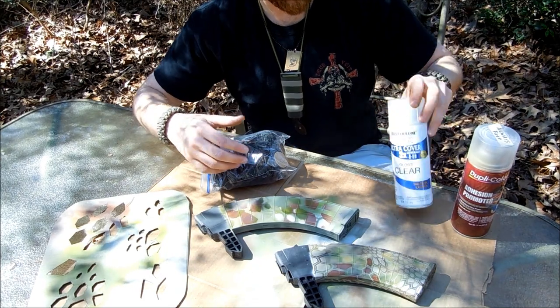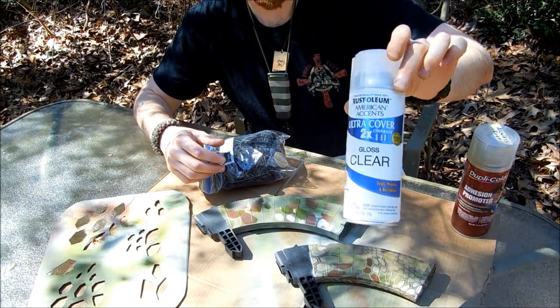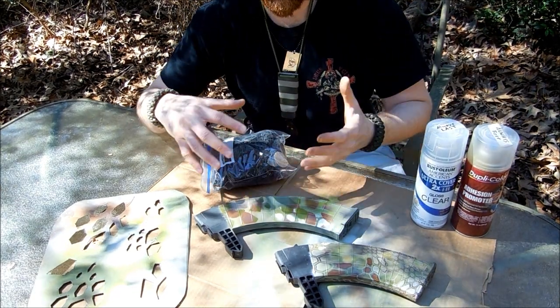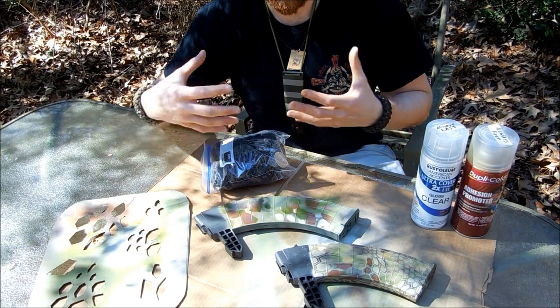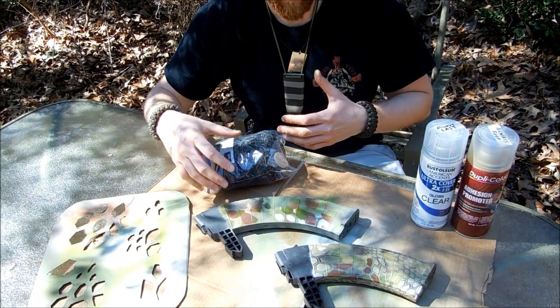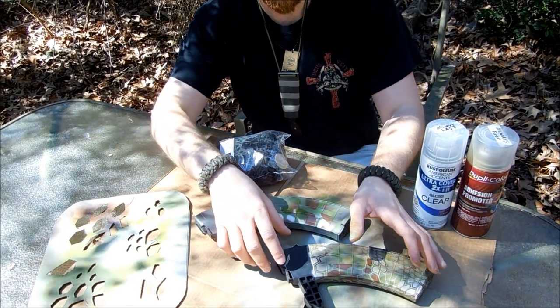Then when you finalize you're going to want to use a clear coat. It hasn't been my favorite in the past but I found it really does help keep the pattern on whatever you painted and increases the longevity of your paint job, so you're not wasting your time with it just coming off unnecessarily.